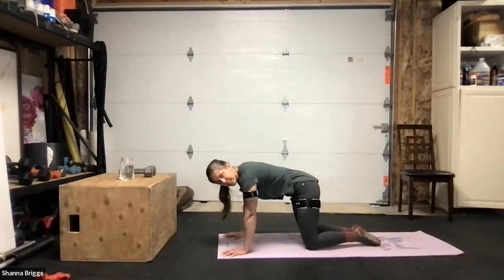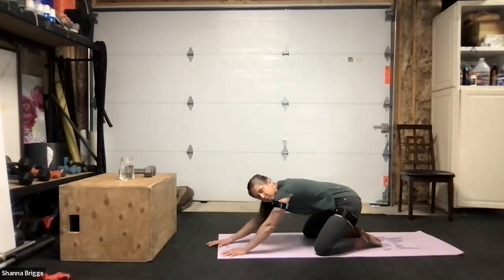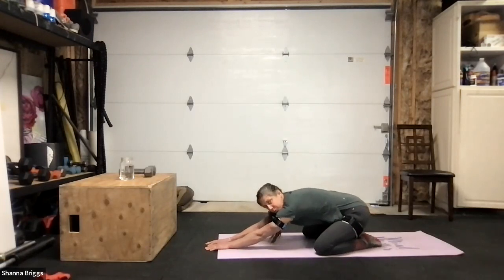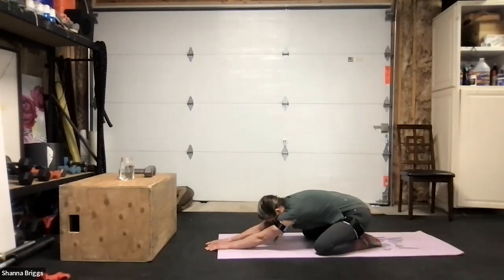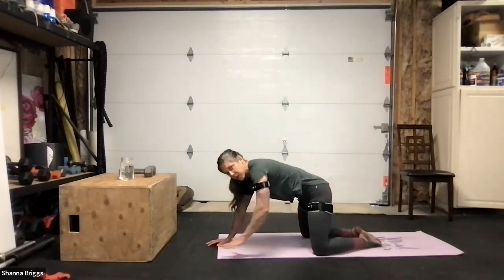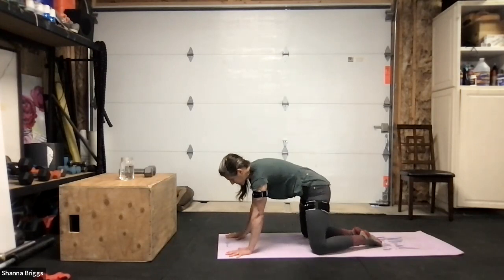In between sides, take a quick break here. Rock back into child's pose. Stretch those arms out. Lower that head down, and breathe 3 times into the back of the body. Good. When you're ready, coming back up and forward, replant the hands, spread those fingers nice and wide.